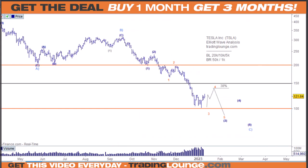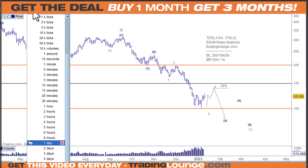Enphase and Tesla. So with Tesla, we'll need to move it a bit higher as well. So the basic count here is the 38.2, which will also come in at 140 area here. Still looking for more downside here with this. Is it possible to call a low in here? Yeah, it's possible. But once again, I'd need to see a nice 5-wave structure up here, and then we'd get the pullback on that.